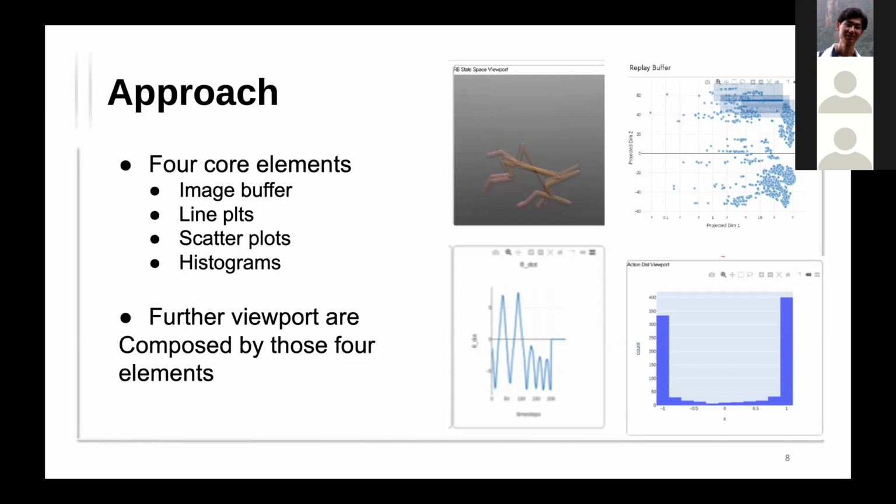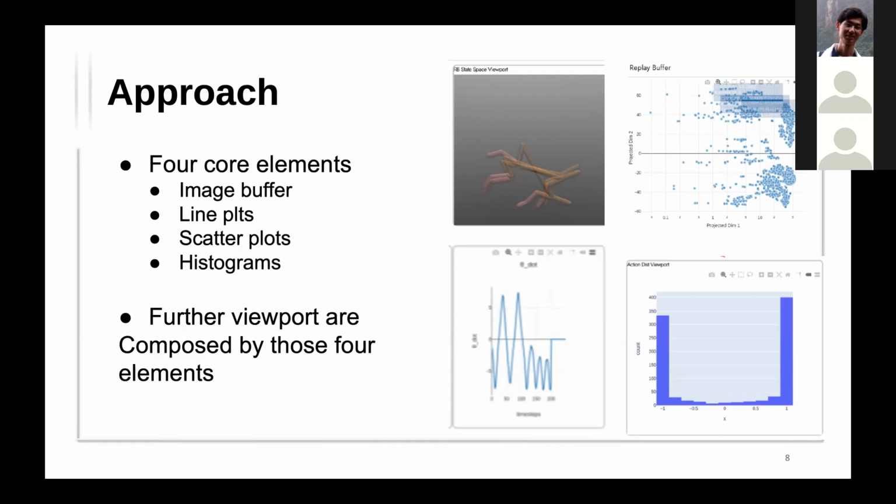But I just tried to show you the scatter plot and histogram. So I think my question hasn't been answered. What is image buffer? It's just a view to show the image. And how to read that view? Later in their design, for example, in the scatter plots, if you click on one point, which represents, for example, an action or a state, the image buffer can show the image corresponding to the point you click.